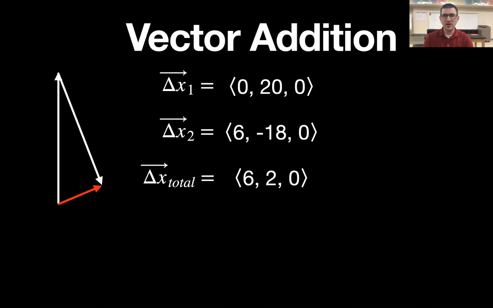And this is called tip to tail or tail to tip addition, because you take one of the vectors and you put the tail on the tip and then you add them just like that. And you can add the x components, the y components, and the z components straight down like that.